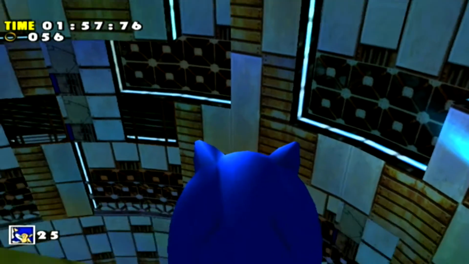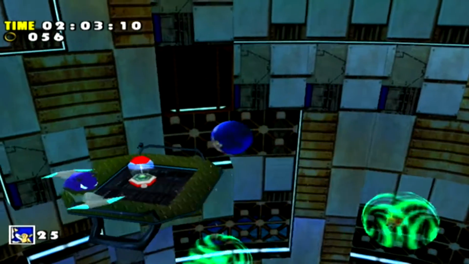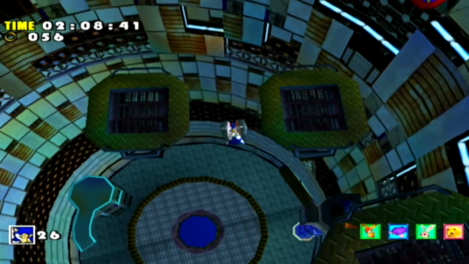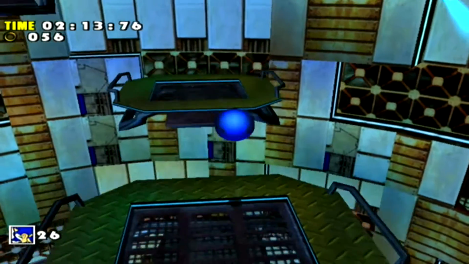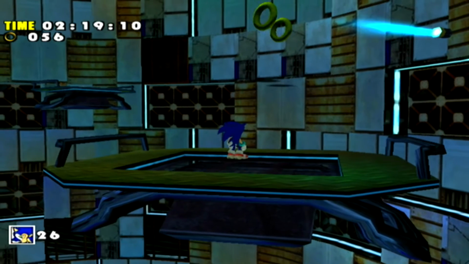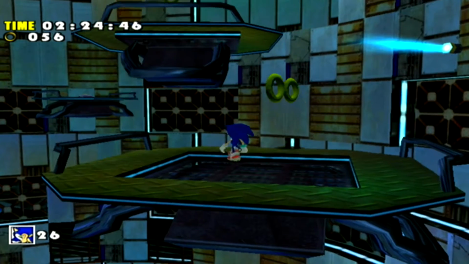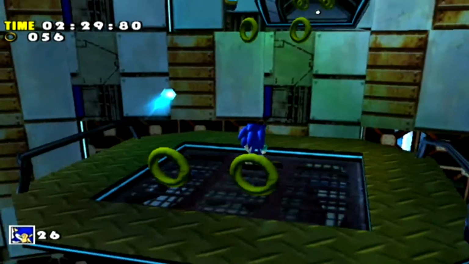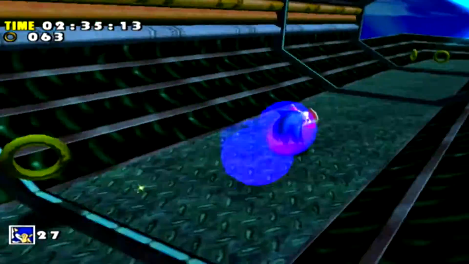Hold on. Can we zoom in? It's not really showing us what it looks like down there. We gotta kill these guys. See, it doesn't look like a bottomless pit, but it is. Alright, so... So an extra life. Again.